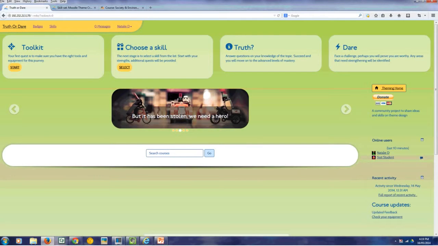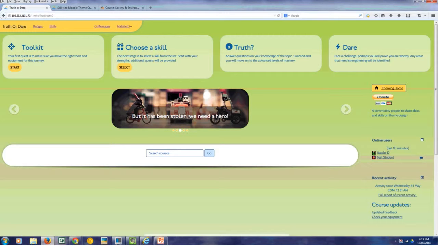So this is a Bootstrap 3 based theme. Have we got any developers in the audience that are interested in my CSS comments and responsive design? Yep, good. So Bootstrap 2's been around for a while.